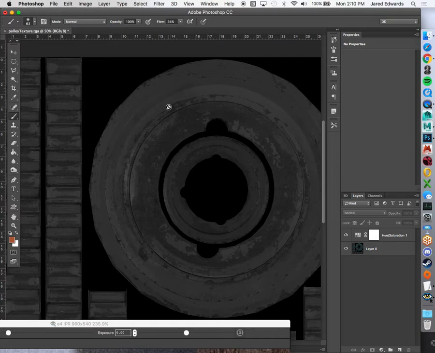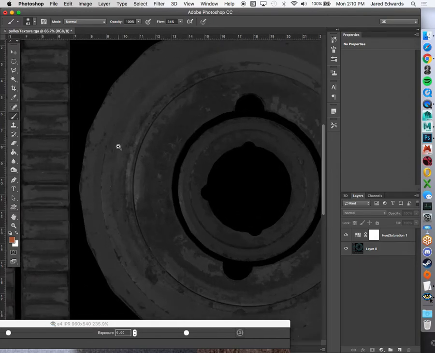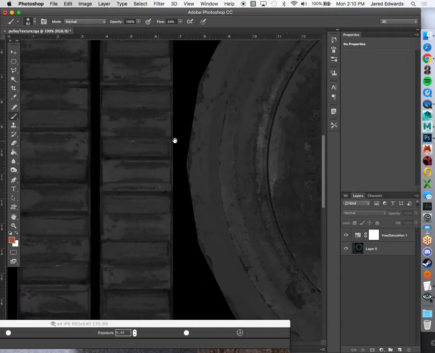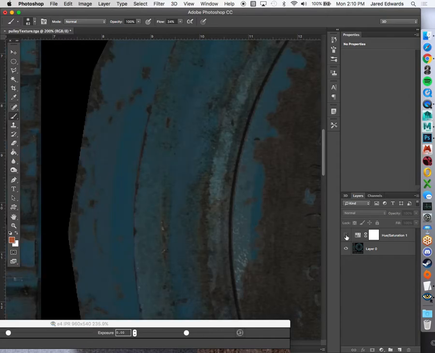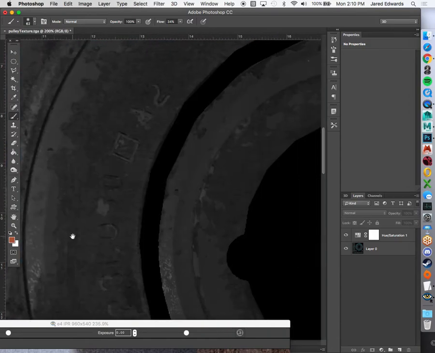Now the problem with this sometimes is when you pull the color out of it, let's zoom into some areas on the edge of the pulley. See how some of the areas of rust and paint really start to blend together? You can't really tell where one ends and where one begins. Over here it's pretty obvious.